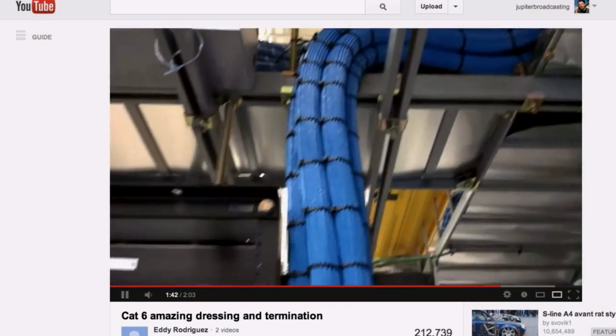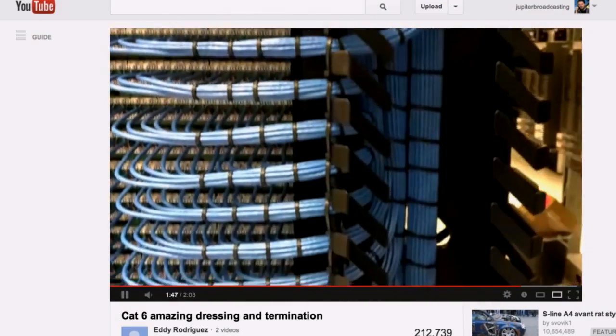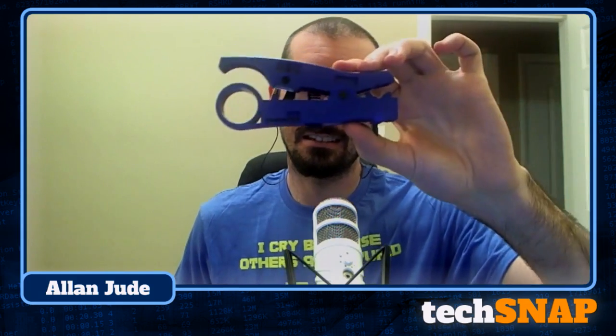Yeah. And it's not the shielded stuff. The stuff they're using might be shielded, especially with that much density, so then it'll have even more. But mine's Cat 6A unshielded. And just trying to twirl up the excess in the electrical box, it's difficult. Yeah. I had to cheat. The one downstairs, I used my little cable cutter here, or it's for stripping, to cut the outer sheath in a couple of places just to make it bend a little more to get the Keystone jack where I wanted it.